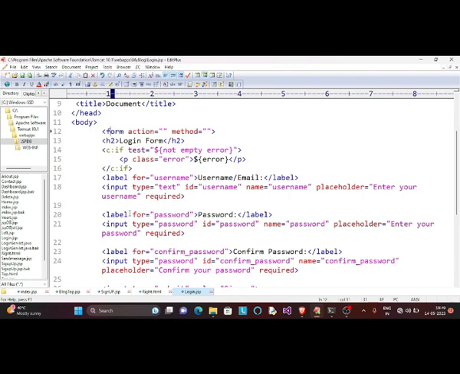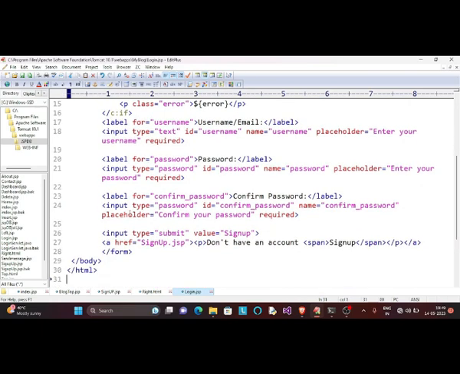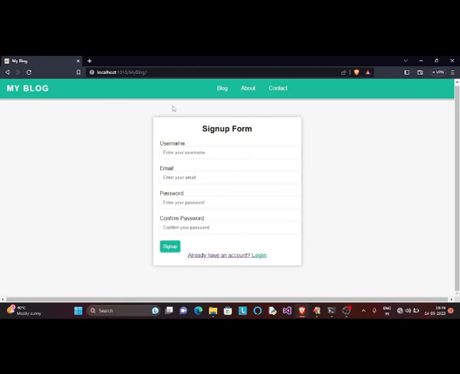Okay, so when we request some assigned URI, currently we are just able to write the method, and we use the post method, we don't use the get method. Okay, so let me do one thing, just see the output of this page.